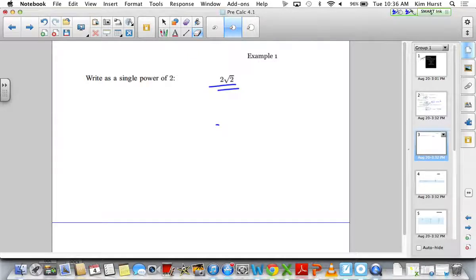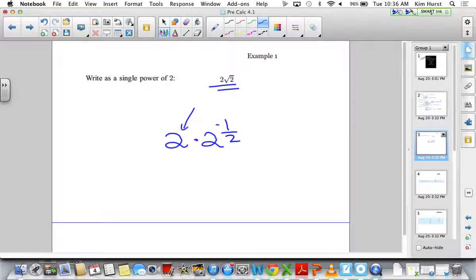Right, so we're going to do 2 times 2 to the 1/2, because the radical of 2 is 2 to the 1/2. So the power that's on this 2 is 1, or I could also write it as 2 over 2. Now remember my exponent rules. If I have two bases that are exactly the same, I can add the exponents together. This becomes 2 to the 3 over 2. And that is my answer because it asks specifically to write the answer as a single power of 2.